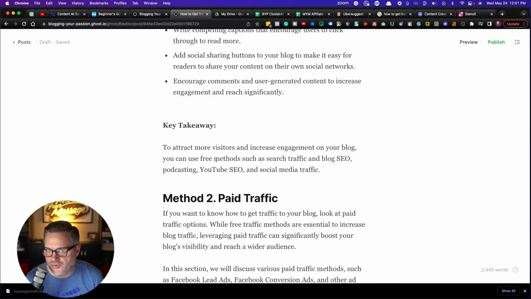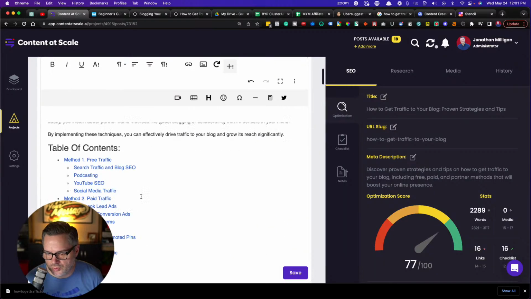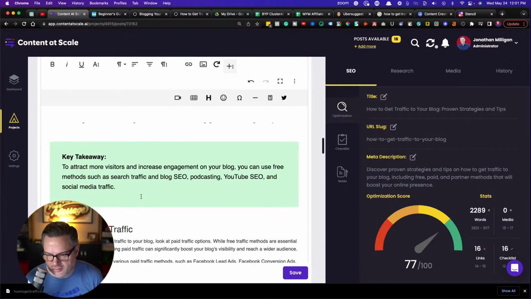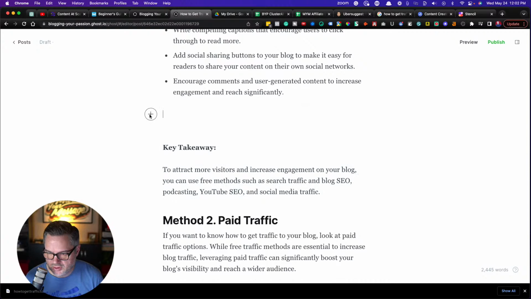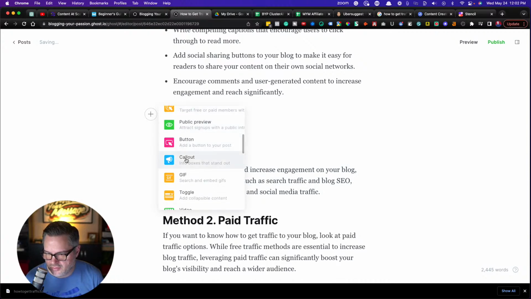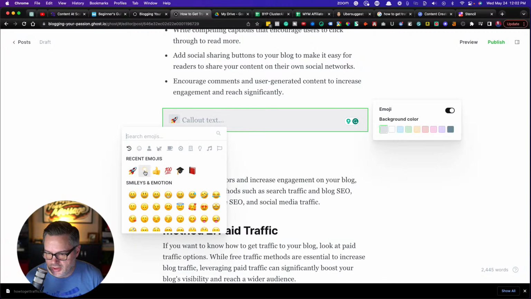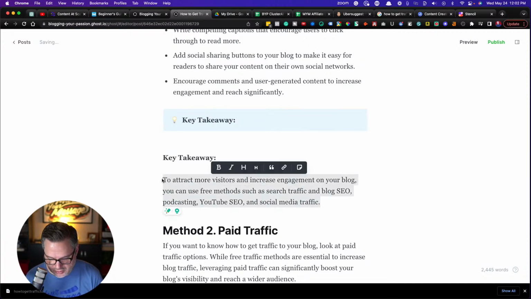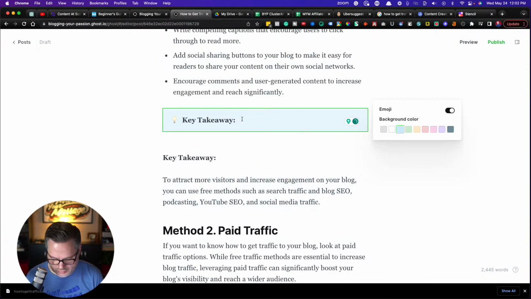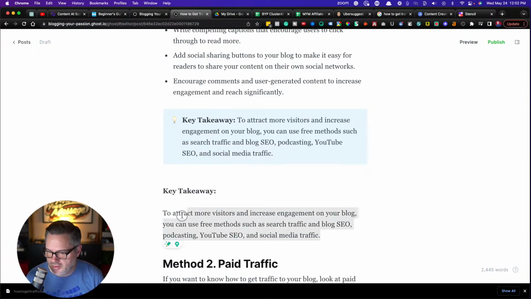Okay, so here's an example. So inside of the tool, it has these big green kind of standout boxes. Obviously, that doesn't carry over. So what I do is I will kind of highlight this. I'll copy it. I'll go here, go to call out. I like doing the light bulb and going blue. Copy and paste that here. And then I'll grab this one. And I'll get rid of this one.